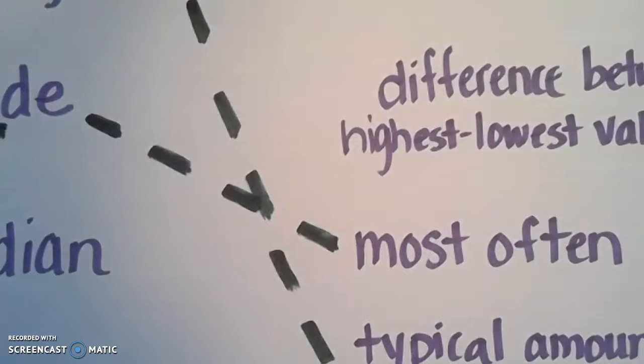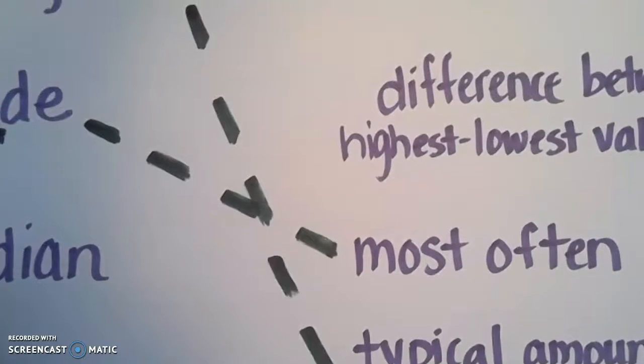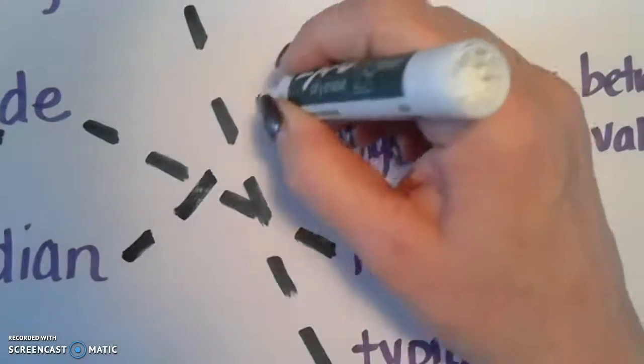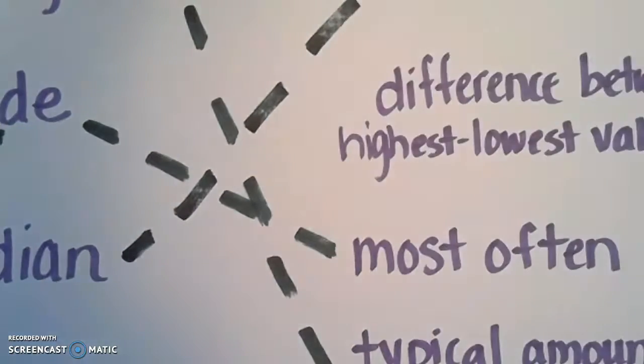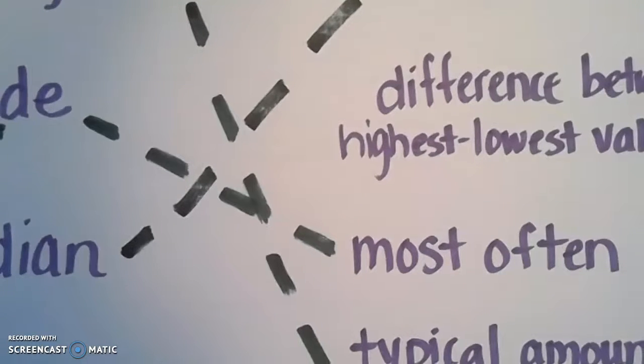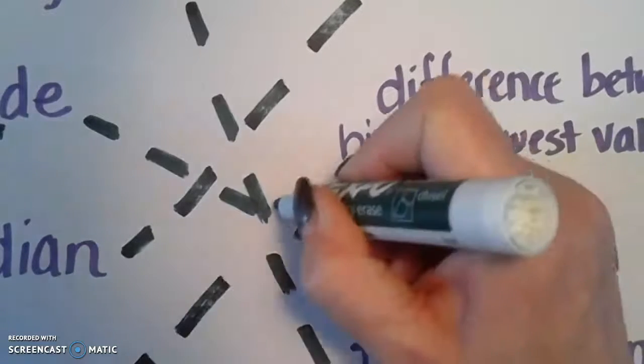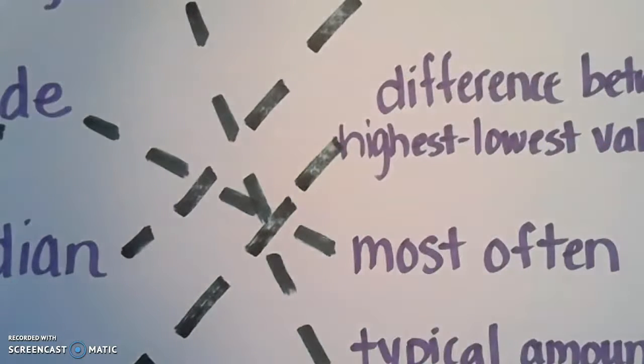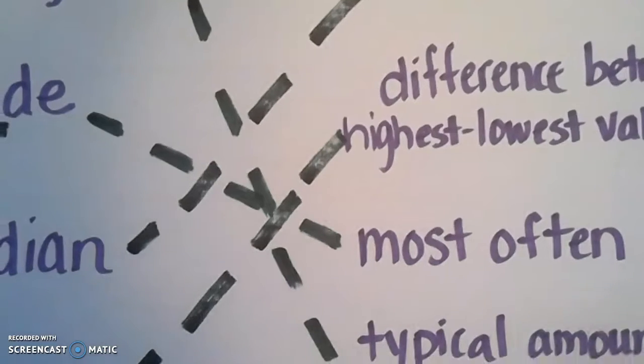Next word we have is the word median. Median is also the middle of the road, so I know that that is going to be the number I'm looking for in the middle of my data. And let's just verify that the last one makes sense. That is going to be my range, which is going to be the difference between the highest and lowest values. So hopefully that was a good review for you to think about those words as we look at a brand new line plot today.